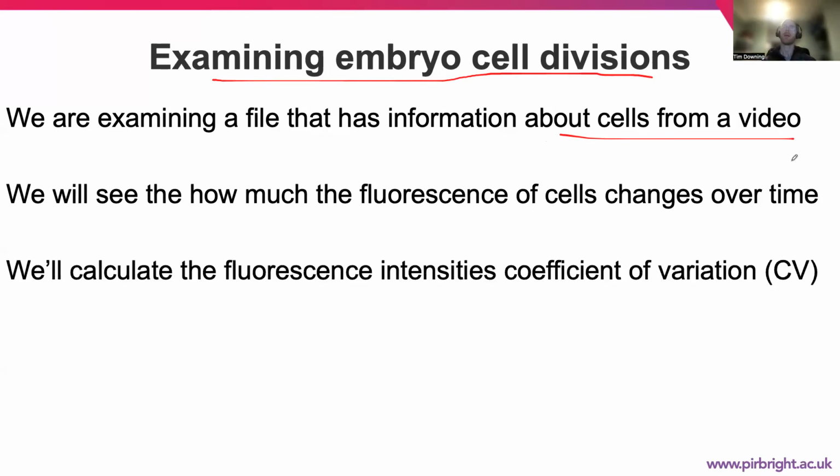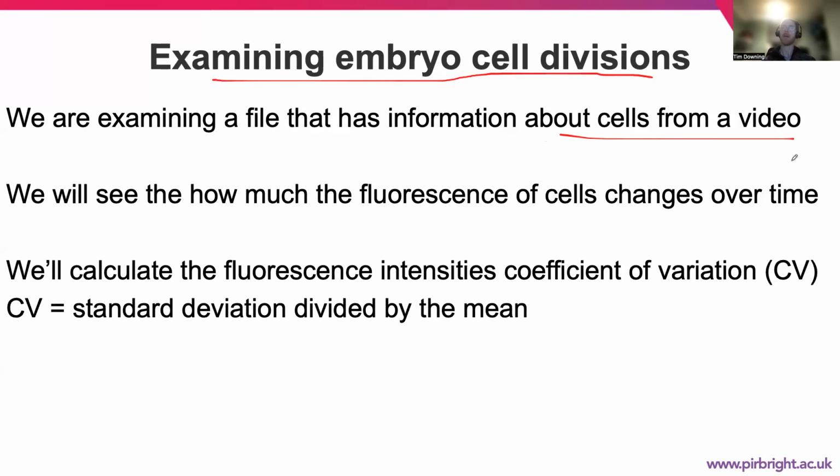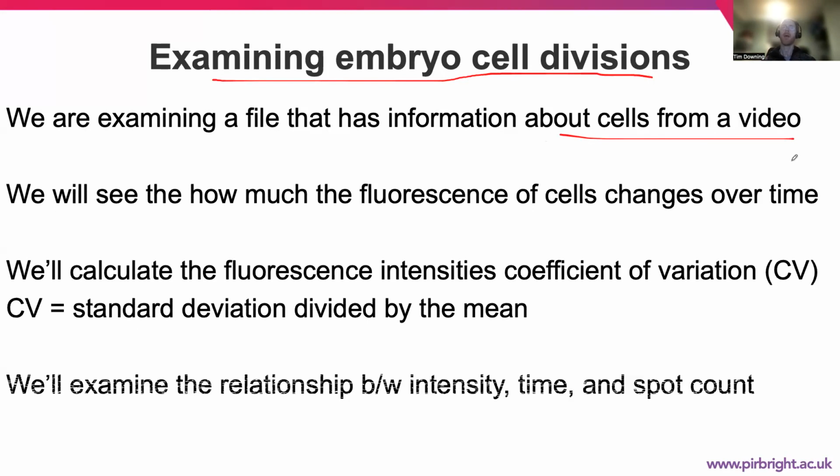So we're looking at the fluorescence density as the form of coefficients of variation, and those are the standard deviations divided by the mean for each spot. And what we're looking at is thinking about the changes in the intensities over time across the different spots. We're really thinking about a kind of 4D model in essence here.